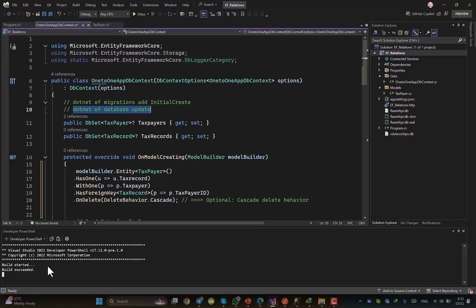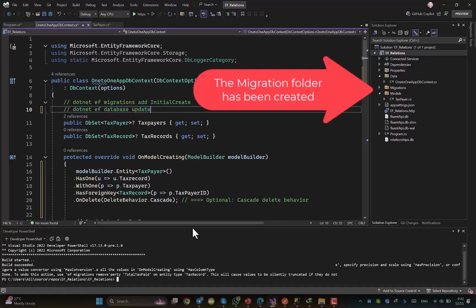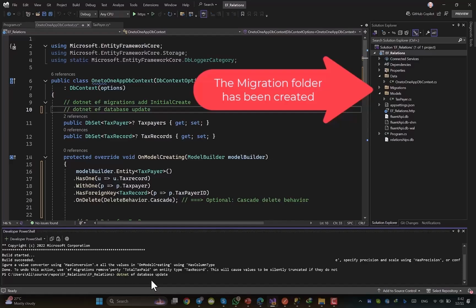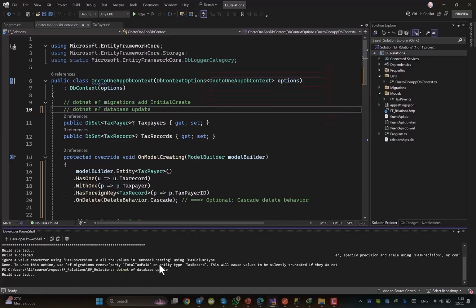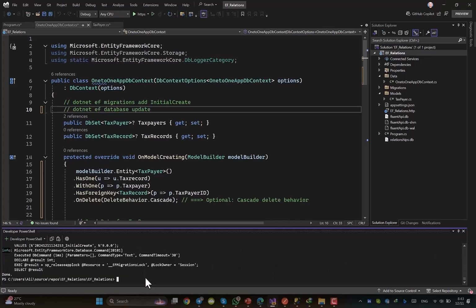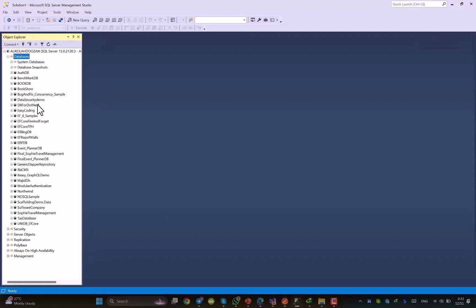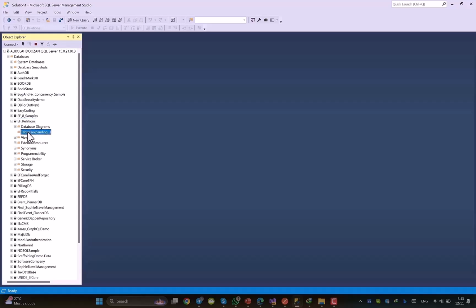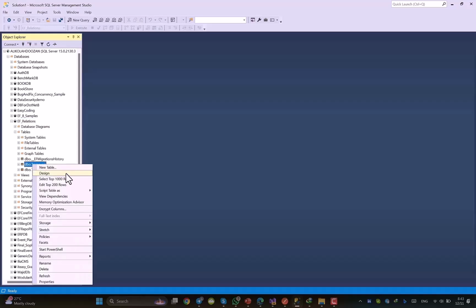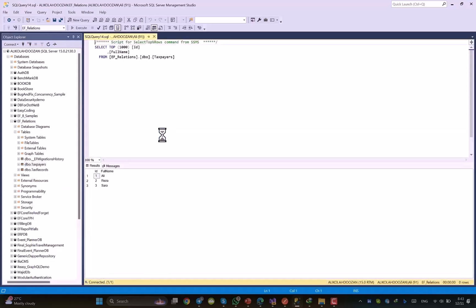The migration folder has been created. I have done this in the terminal, and then the DB has been created. You can see the DB in my SQL Server. Tables with seed data are fine.